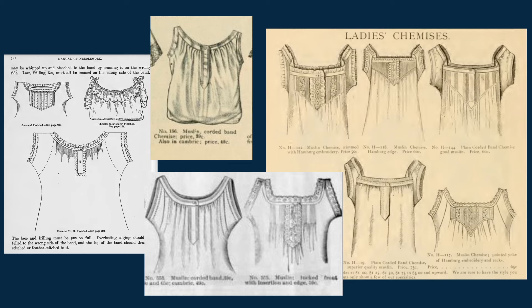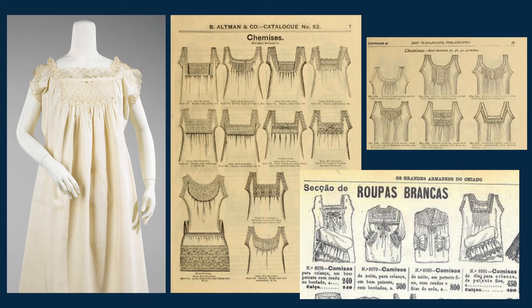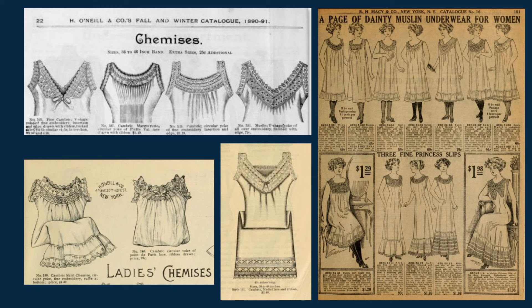The simplest style featured a high neck and front button placket, sometimes trimmed with lace, and these were usually the most affordable options sold as patterns or ready-to-wear garments. The square neck style featured a yoke or insert of lace, embroidery, pin tucks, and/or insertion, and this style appears more common for the 1880s and 1890s. The third style had a gentle U-shaped or V-shaped curved neckline framed by lace or embroidery, often with a ribbon or drawstring run through it to help gather the neckline to fit.